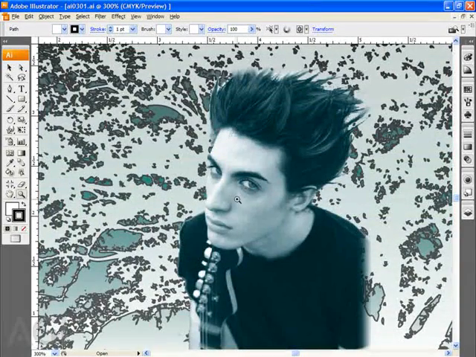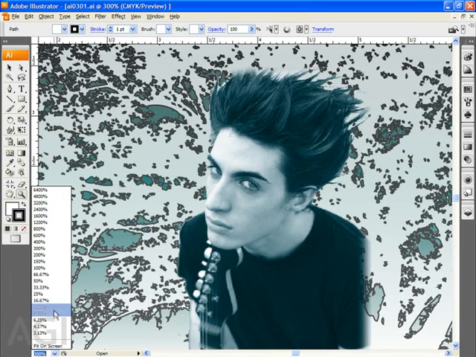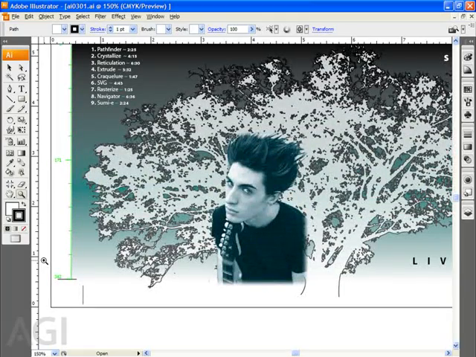Now these increments that it zooms in each time I click with the Zoom tool are actually shown in the lower left-hand corner of my document window. There's a pull-down menu down in that corner that shows you the increments that it's zooming in. If I want to, I can go directly to an increment, like 150%, and click on it, and it will take me directly to that zoom percentage.